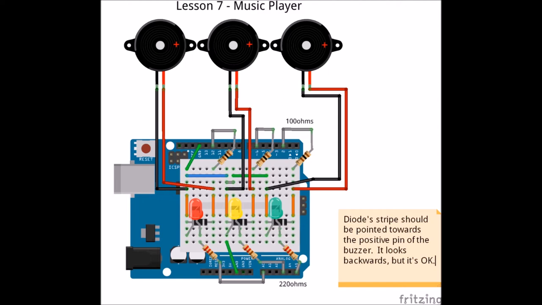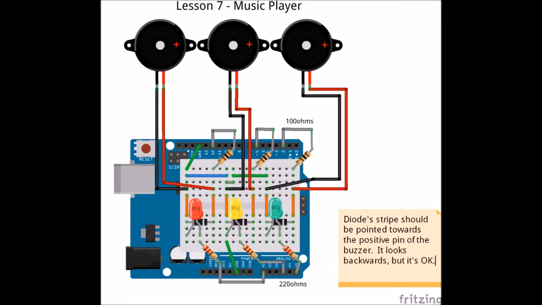That looked better. You can see that I have the passive buzzers connected through 100 ohm resistors on pins 12, 6, and 2. You'll want to avoid pins 0 and 1, or your serial port will be disabled. Then I jump across the breadboard gap to connect the parallel diodes. This is where the little pre-made breadboard jumpers come in handy. Notice that the diode stripes are connected to the positive lead of the buzzer.